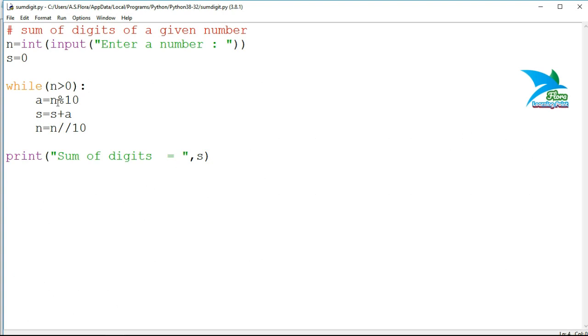So on the digits of a given number, all we did in this calculation, we separate all the digits starting from last digit. So this line is used to separate the digits of a given number, and this statement basically is used to remove last digit from that number. So in this statement, we calculate the sum of the digits. So that's all about how we can calculate the sum of the digits of a given number.